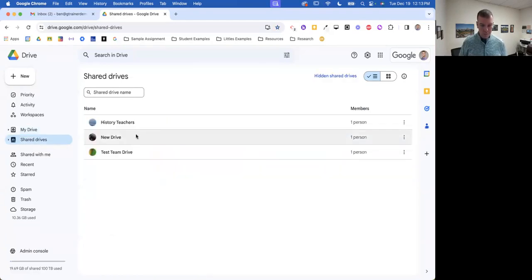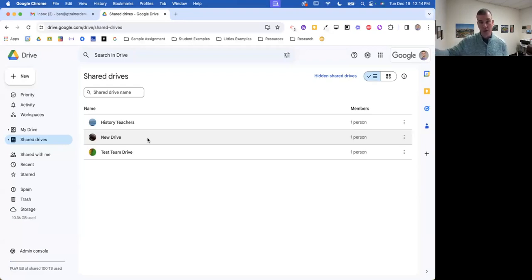When I open up a shared drive, I can share access to the whole drive with Kelsey. In a crazy twist, and I'm happy to follow up over email if anybody wants to navigate this a little bit, when you add a file to the shared drive, it no longer becomes yours. It becomes the organization's or the drive's. What's helpful is if Kelsey and I are working together on a project and sharing files back and forth, and I leave and they delete my Google account, all of my files would not get deleted.